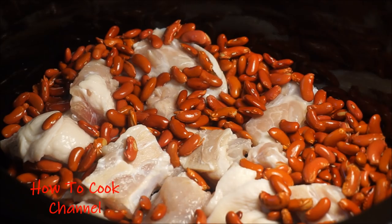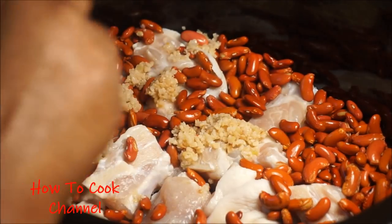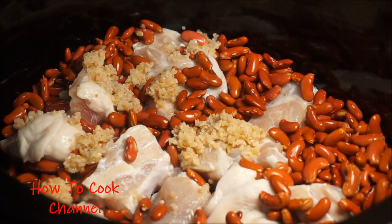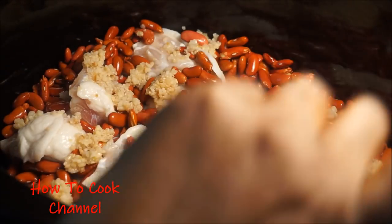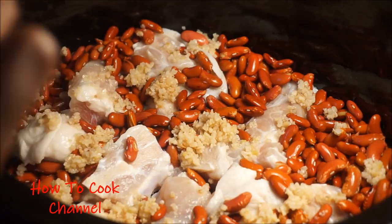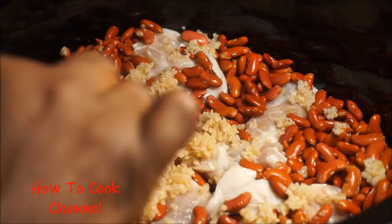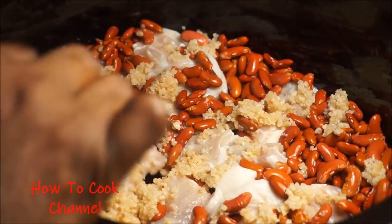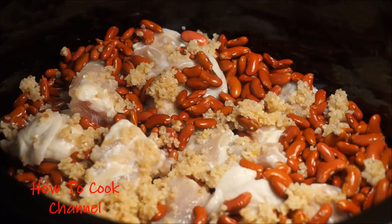To that, I am going to add some garlic. Lots of garlic, y'all. I'm not even going to measure the amount of garlic that I'm going to put in here. It's going to be so much garlic, because garlic tastes really, really good when you are making stew peas. So yes, you could add whatever amount of garlic you want to use in yours. But in my world, I do a lot of garlic today.